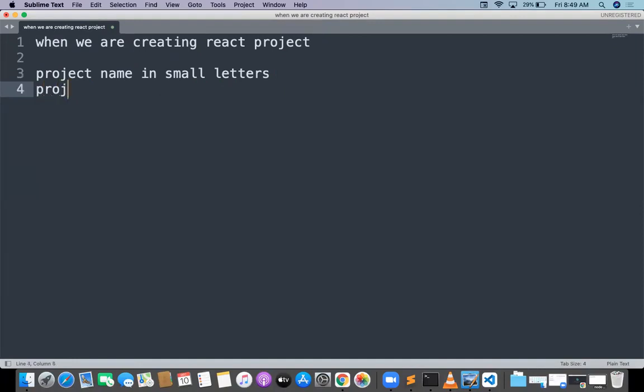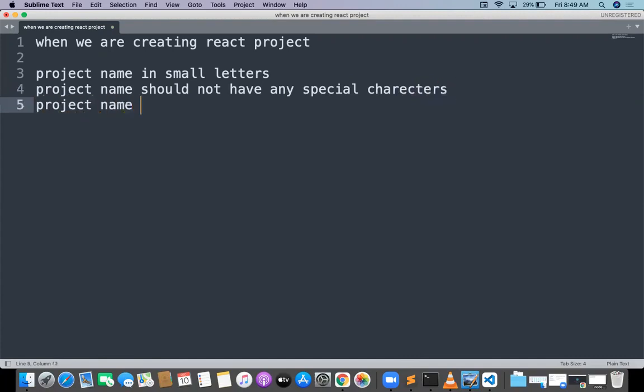Project name should not have any special characters.